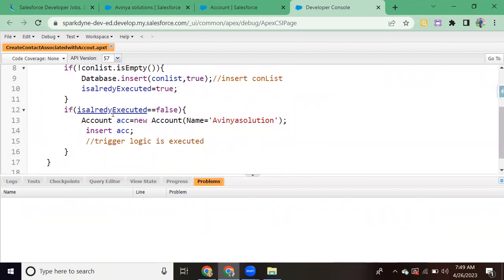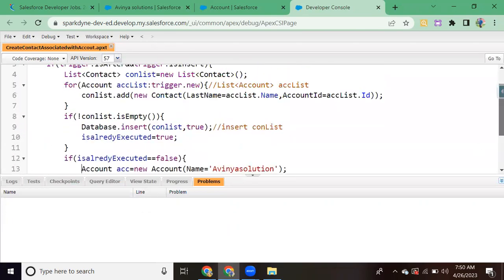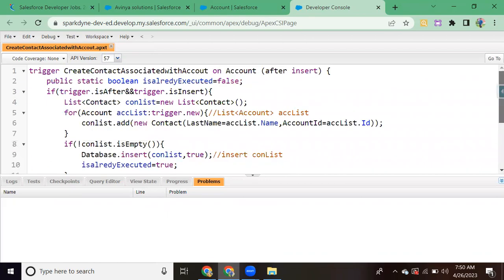Then it checks isAlreadyExecuted equals false, the if statement returns false, and the logic inside this if condition is not executed. It simply skips this logic. In this way we can solve the trigger recursive problem with one static Boolean variable.